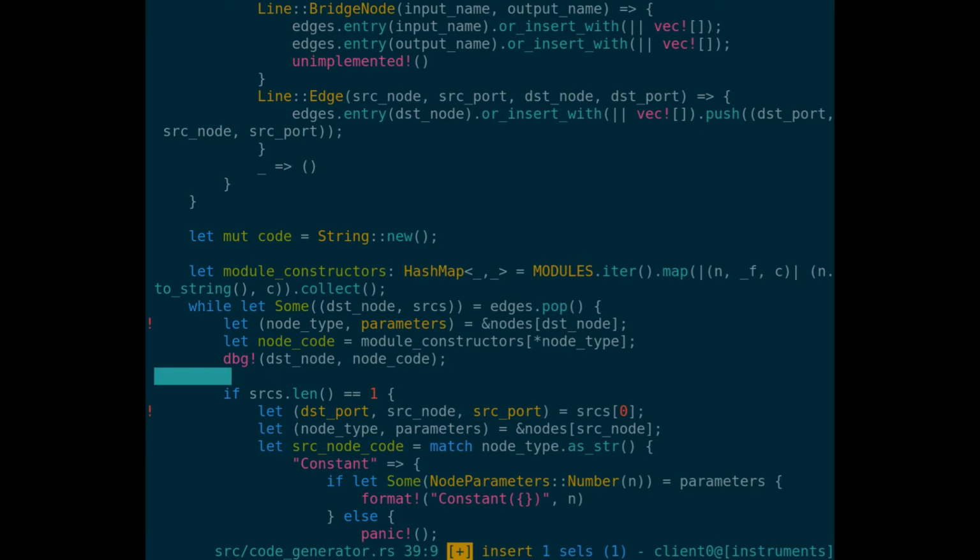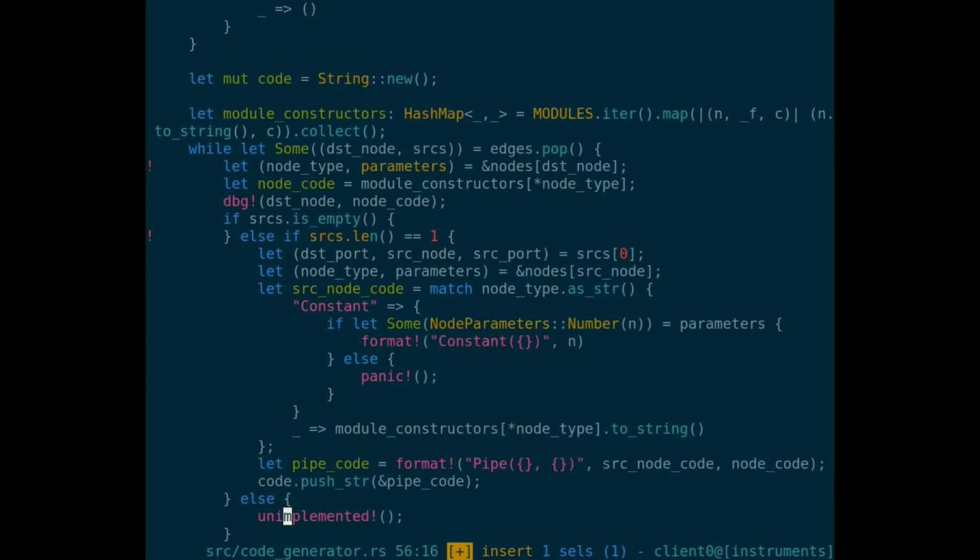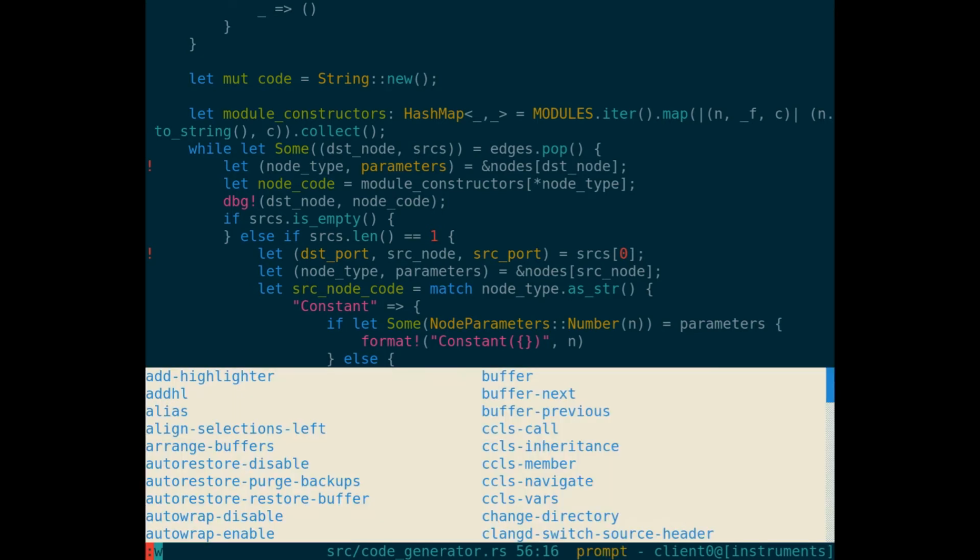So let's make that branch because I think that was relatively simple. So if sources is empty, and I need to do something. And what do I need to do? Well, before I think too hard about that, let's go to my example.